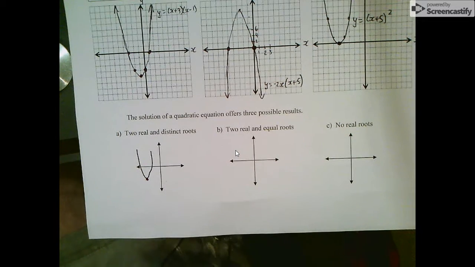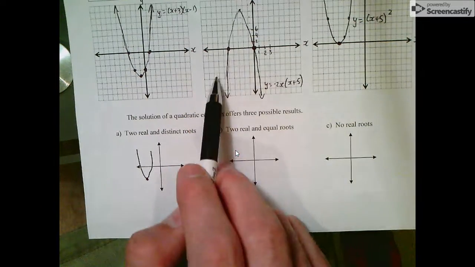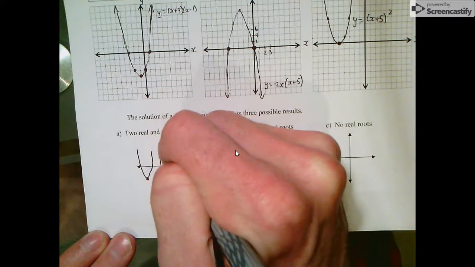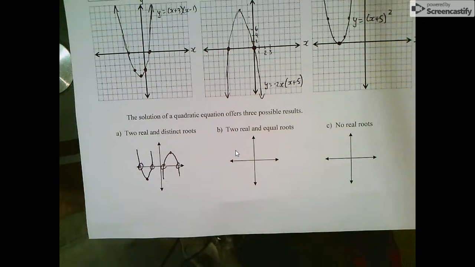That's a horrible graph. Or it could look like this, where the vertex is above the x-axis and it's opening downwards, and it doesn't have to be on the right or the left of the y-axis. That actually doesn't matter, but just notice it's crossing twice. In both of these two scenarios, I've plotted on the one little axis. You'd only get one of those, obviously.